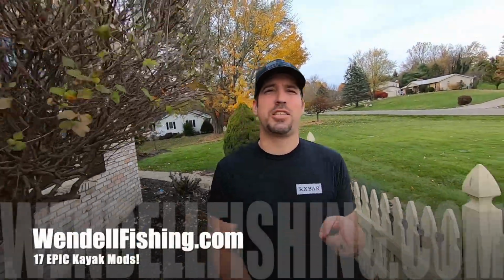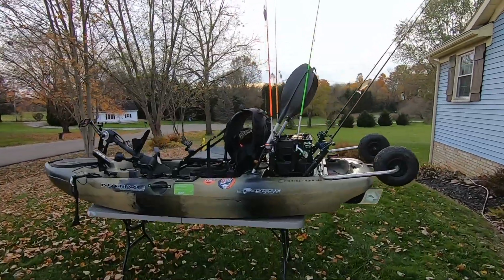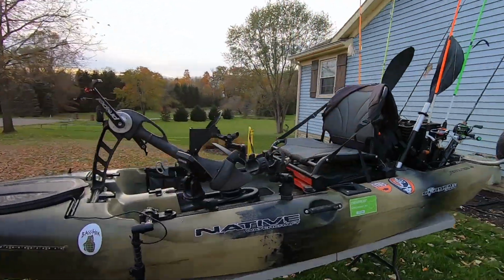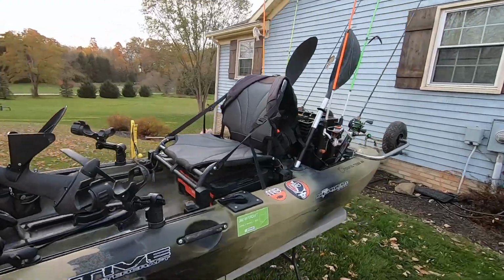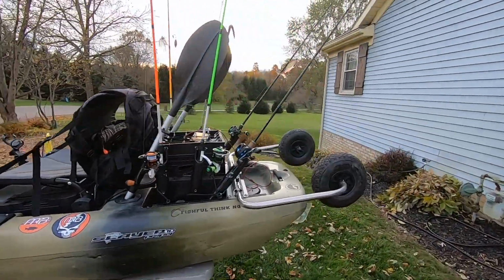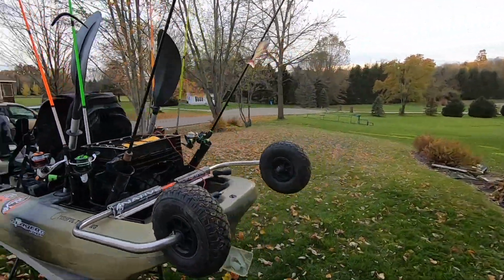Darren here, and today I'm going to share with you 17 epic fishing kayak modifications for 2021. Here we go. And there she is, the Native Slayer Propel 10. As you can see, I've done all kinds of modifications to it. So I'm going to walk through and share with you my least favorite to my favorite.